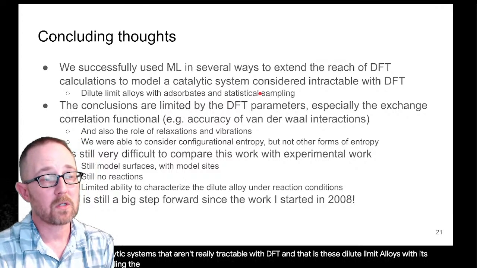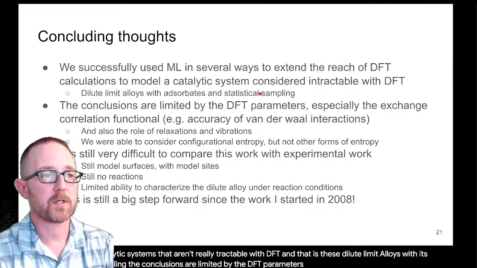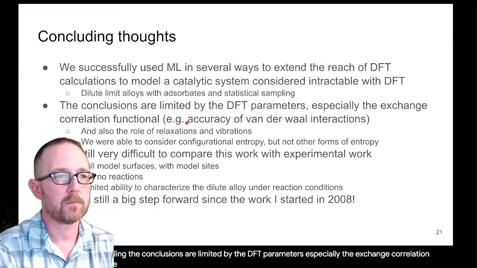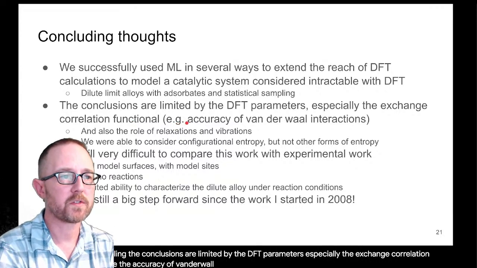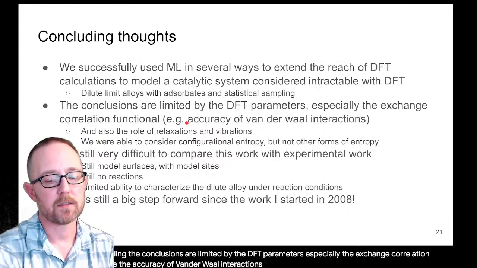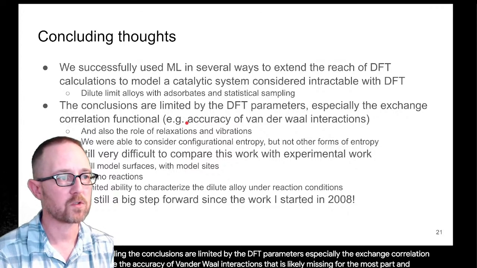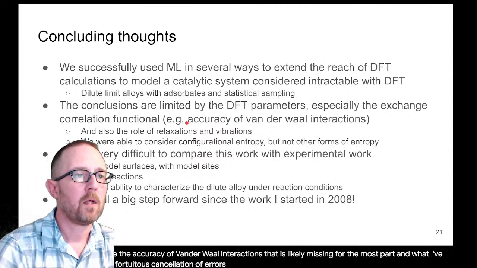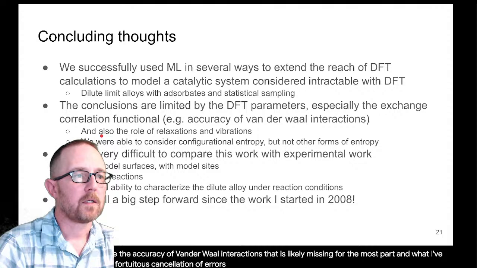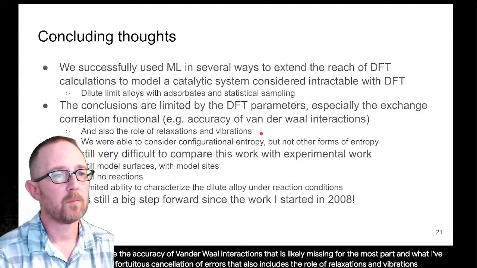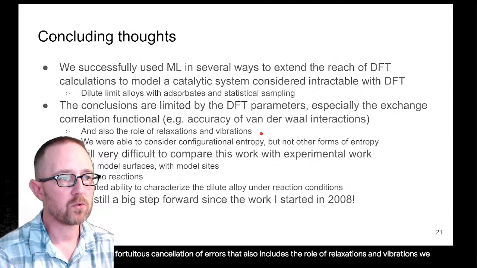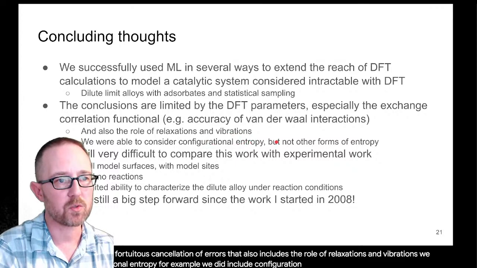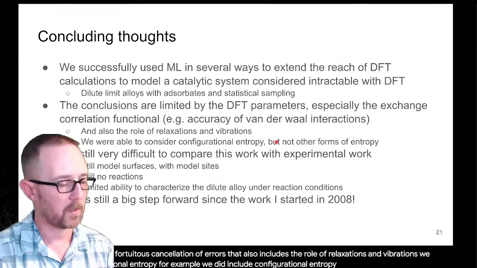The conclusions are limited by the DFT parameters, especially the exchange correlation functional. So if, for example, the accuracy of van der Waals interactions is important, then that is likely missing for the most part in what I've described, except through fortuitous cancellation of errors. That also includes the role of relaxations and vibrations. We didn't really include vibrational entropy, for example. We did include configurational entropy via the Monte Carlo, but not other kinds.